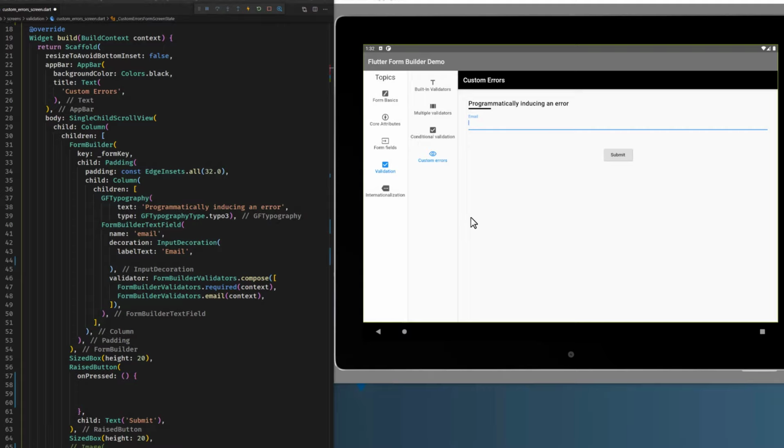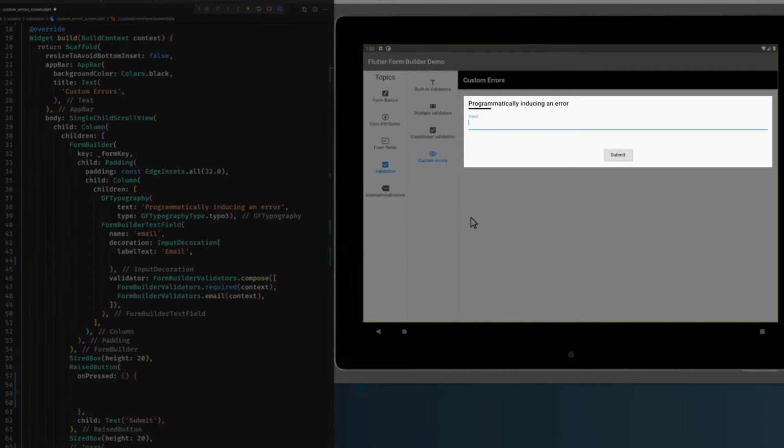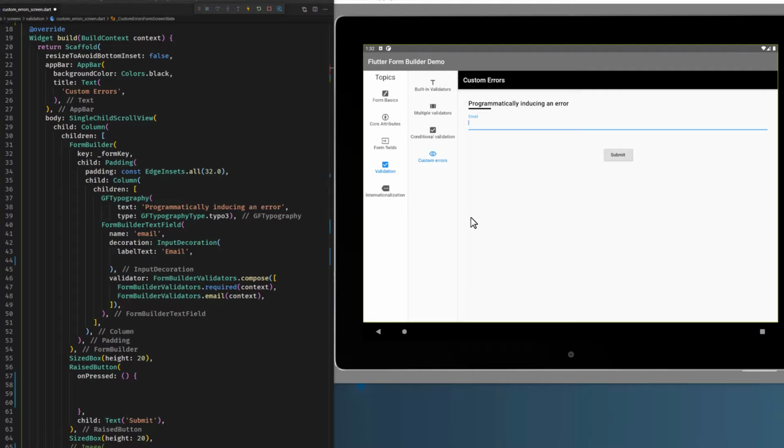There are cases where the existing error messages are not sufficient. That's why I'm going to show you how to create your own error messages. Let's assume that we have a form to register where we have to enter an email address, and if we enter an email address that already exists, that should also be displayed as error text.